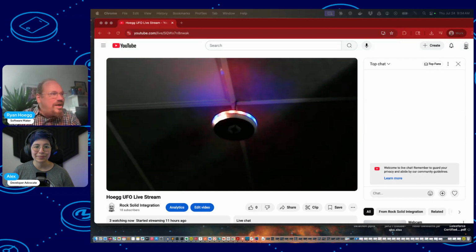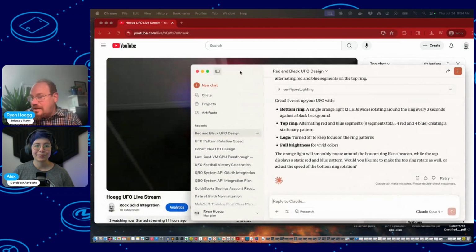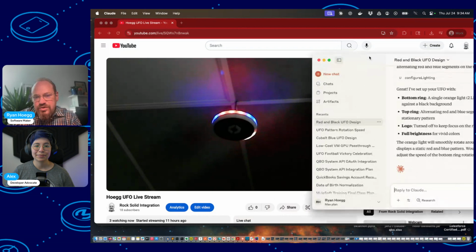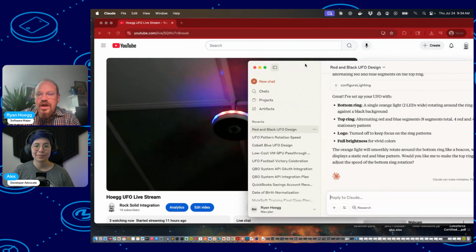I spent a lot of time on the tech and not a lot of time on the presentation. So we could talk about what it takes to make one of these, to hook up something of your own so you can control it. The whole idea of MCP is we want to give AI the power to do things in the real world. I thought the UFO was a good way to show that: how do I control something in the real world?